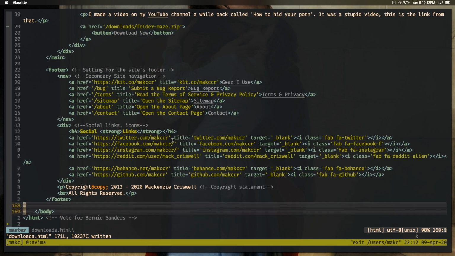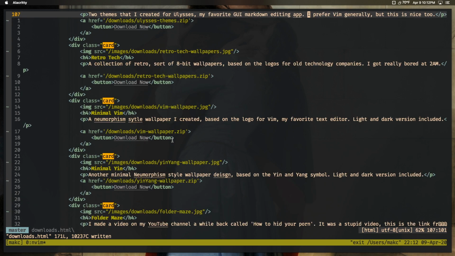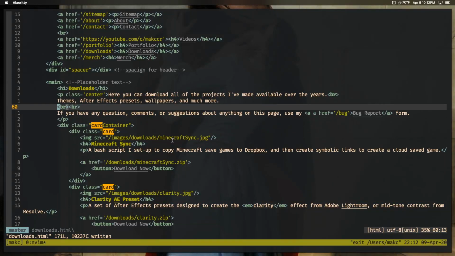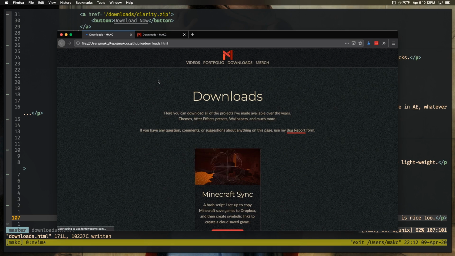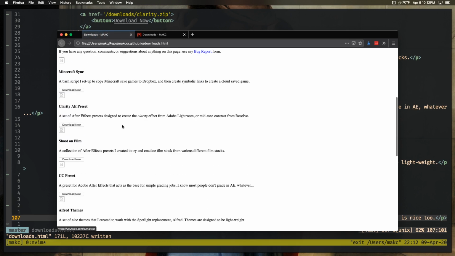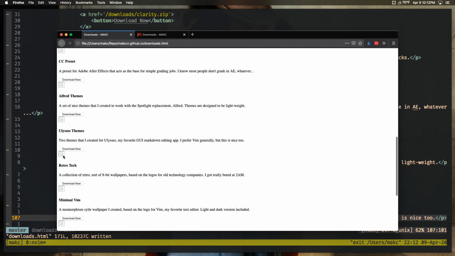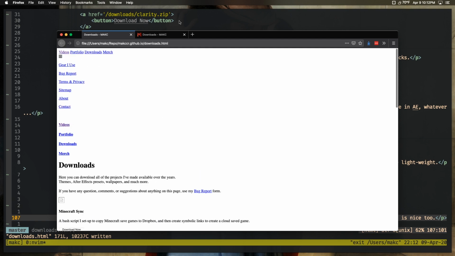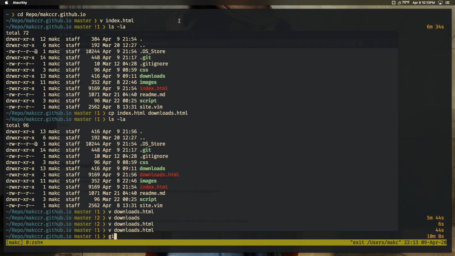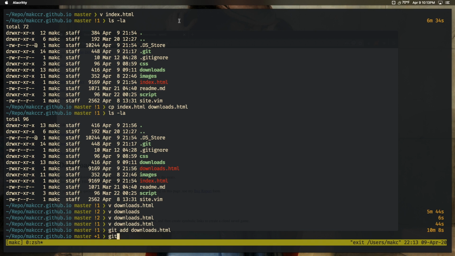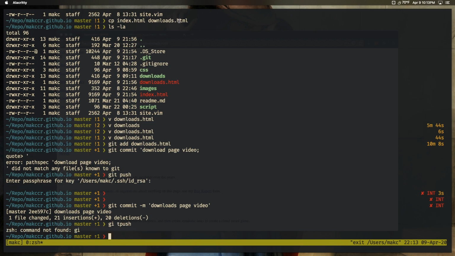Okay, so now we've created a little card for each and everything. And since we've updated the links, it's not really gonna work on our local hard drive anymore. If I were to try to reload this page, it probably will show us everything, but it'll just show it to us in raw HTML and all the links will be broken. So in my case, since I'm using GitHub Pages to host, the easiest way to get a look is we'll just exit out of this and add that file, do a commit, and we'll say downloads page video, and then we'll do the git push.